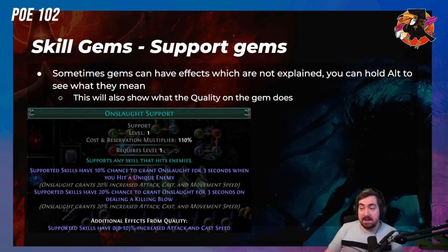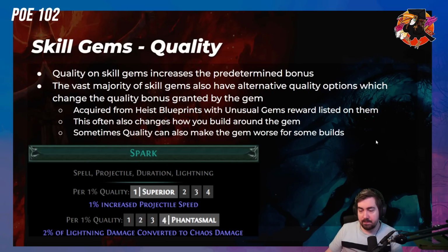Sometimes gems can have effects that are not explained, and generally holding Alt is a really good way to learn things in this game. So Alt is just extended information. So you can see here, it grants you 20% attack, cast, and movement speed from Onslaught. Because initially it just tells you that it gives you Onslaught, but it doesn't tell you what Onslaught is. And down here at the bottom, you can see what quality on the item does.